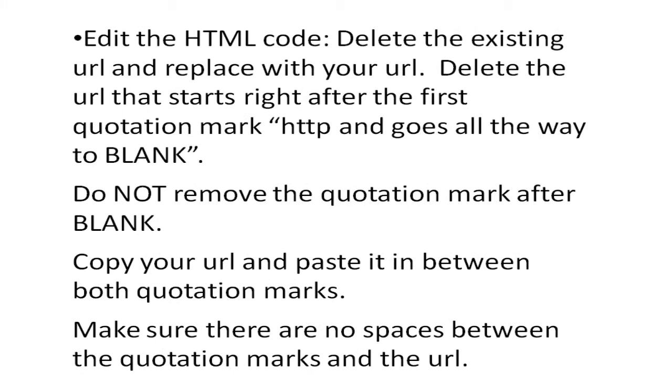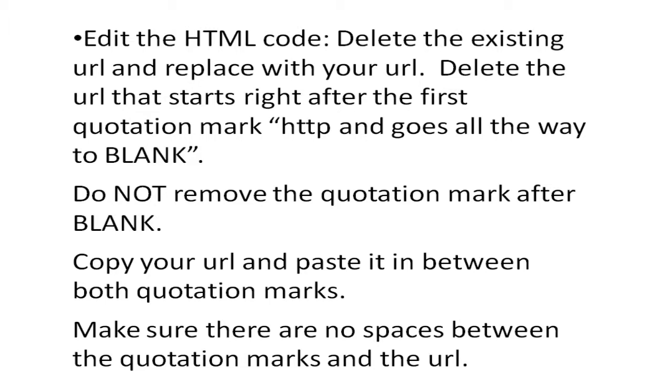Now it's time to edit the HTML code. You're going to delete the existing URL and replace it with your URL. So you're going to delete the URL that starts right after the first quotation mark. Like in this example, you see quotation mark HTTP and goes all the way to blank. Do not remove the quotation mark after blank. So what you're going to be left with is a set of quotation marks with nothing in between. You're going to copy your URL and paste it in between both quotation marks. Make sure that there are no spaces between the quotation marks and the URL.